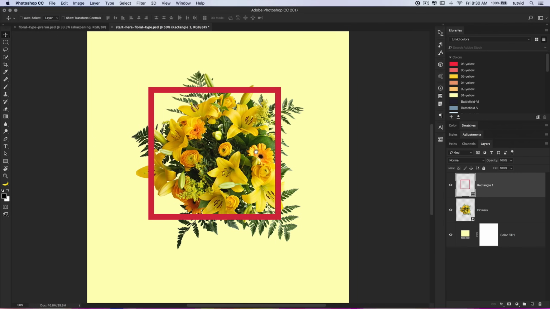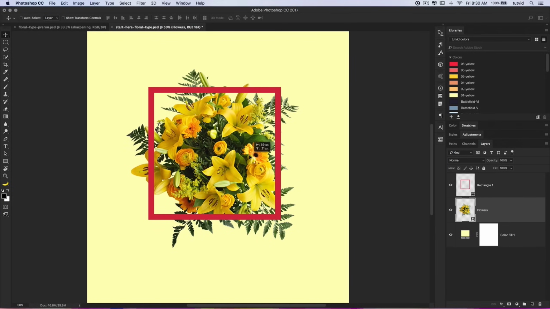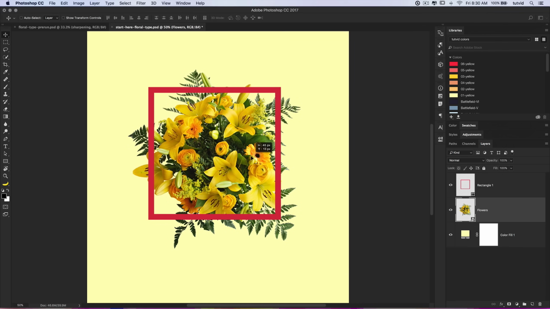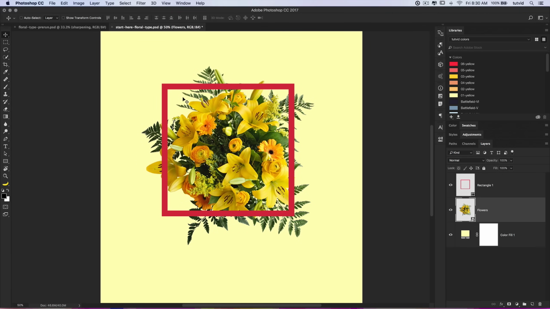And what I'll do is, depending on how everything ends up being composed and laid out, I can rotate the bouquet a little bit, kind of move it around underneath here a little bit, just to better center it. And then I'll kind of know what I need to live with. So maybe something like that works. There's kind of a lot of dead space up there, but I'm going to live with it. I think it'll look good once we add text, and maybe we'll add one of the letters up into that corner.